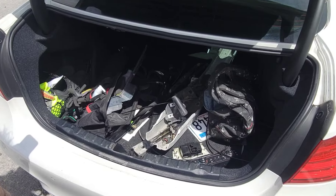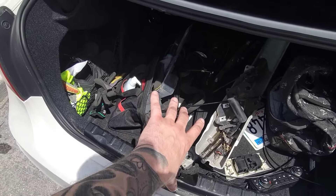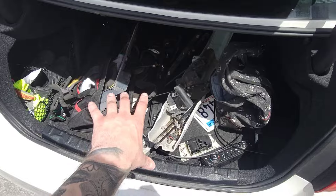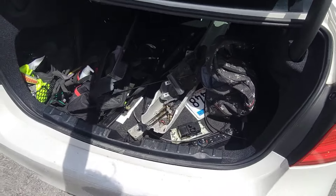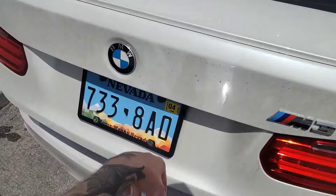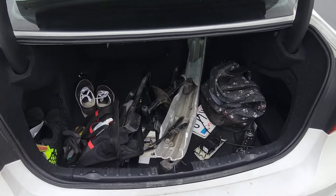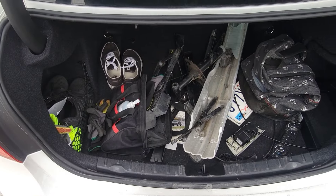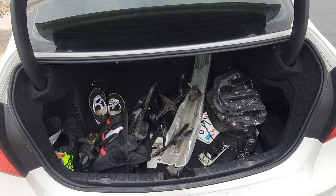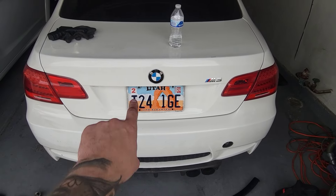We ended up $70-$75 for all of this from two yards. Got my baby M3 here loaded up with a bunch of stuff, so we're gonna get out of here, go home, unload the parts and show you exactly what we got. We have arrived home with all this stuff - it was clunking and clacking in the trunk. Let's get all this out and start seeing what we can do. Here is the junkyard haul.